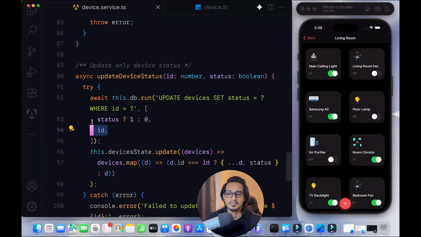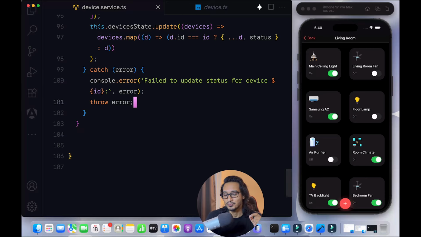So far, we have done a lot of things. One thing is left, which is the deletion of a device. Now, how do you delete a device? You simply have to run the query. You already know about it, right? So we are going to perform that. But there is one thing which you might miss out, and that is what I'm going to explain now.